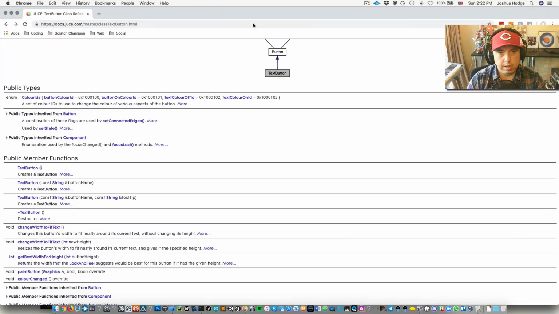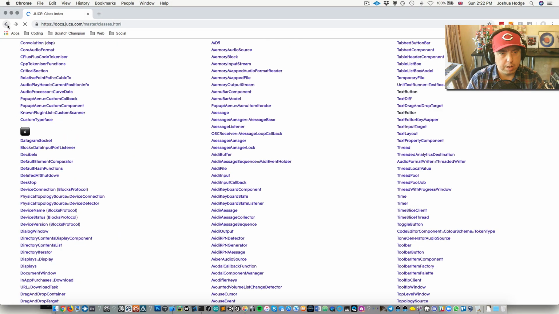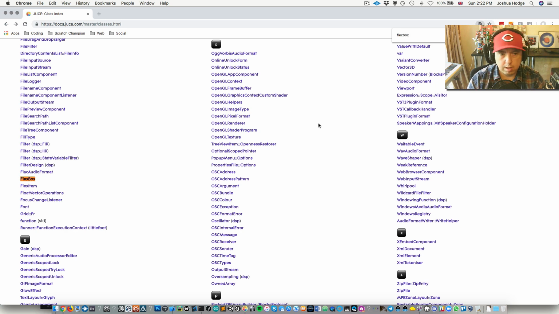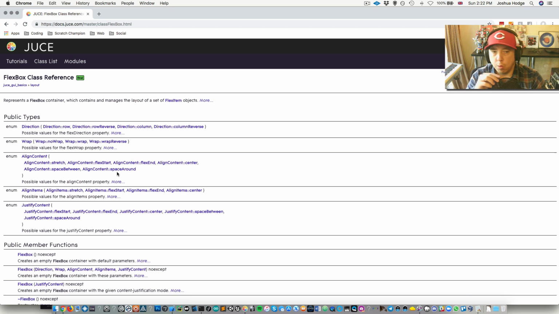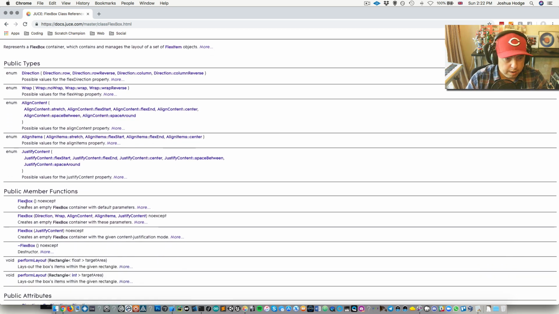Let's go back to Flexbox. Here we can define what we want.